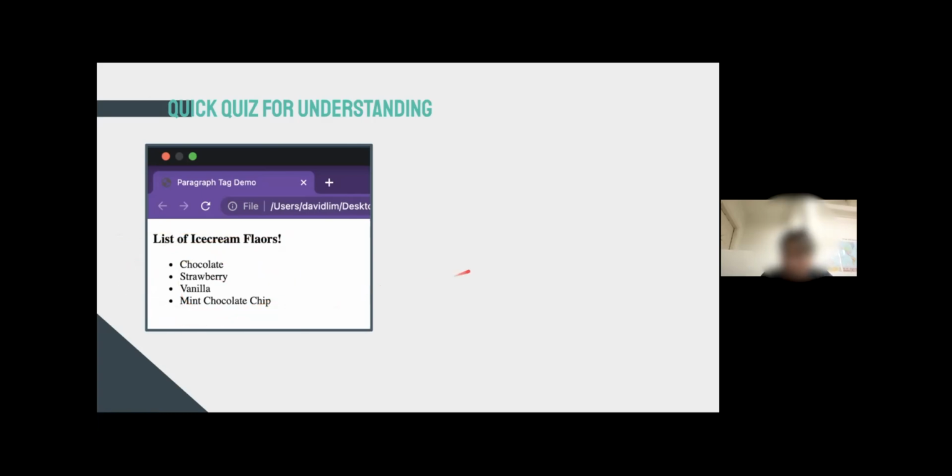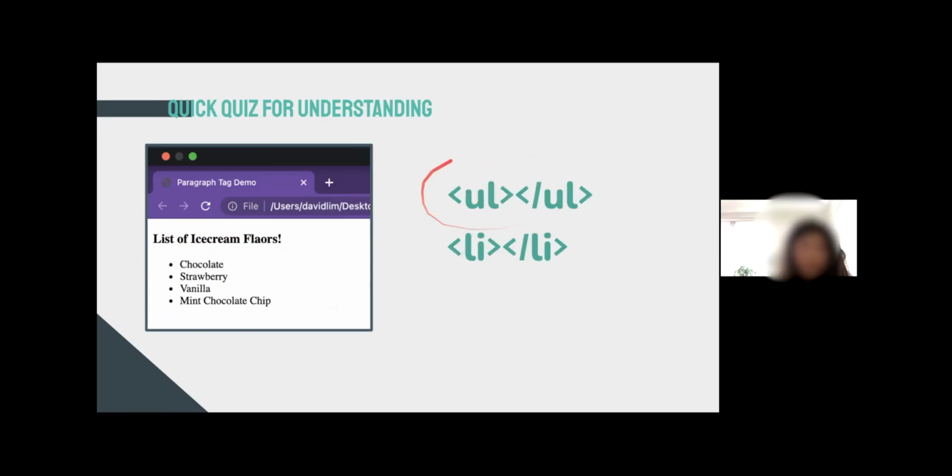So let's start with Annabelle. What tag did we use here? The unordered list tag. Good job. And what was the alphabet for it? What was the tag specifically? What do we have to type? You have to first do UL and then LI with the bracket. Good job. Yeah, so we're going to be using the unordered list tag, which is UL, and then LI list items.